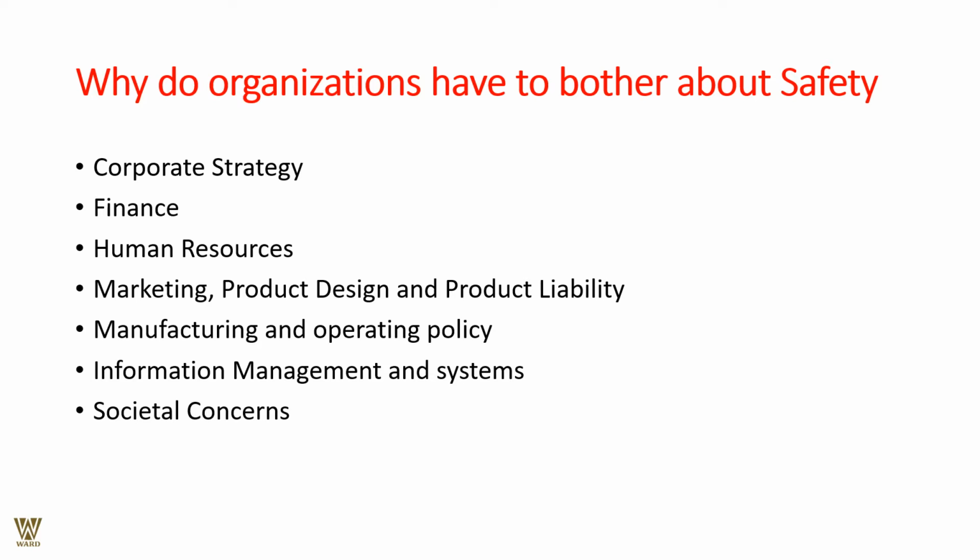So the question is, why do organizations bother about safety? Number one, it's a part of the integral strategy. Not a single employer or management would be interested in any accident occurring in their factories, plants, or offices, because every accident is an impediment towards productivity. That means loss of man hours, loss of machine hours, and loss of profit in short. So it is a part of your corporate strategies.